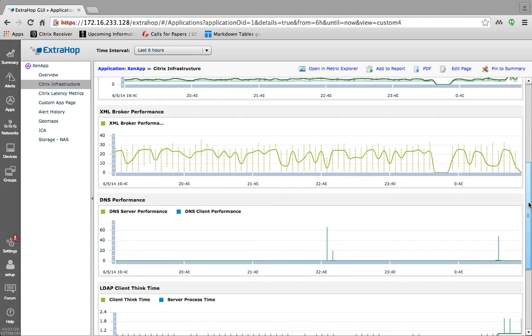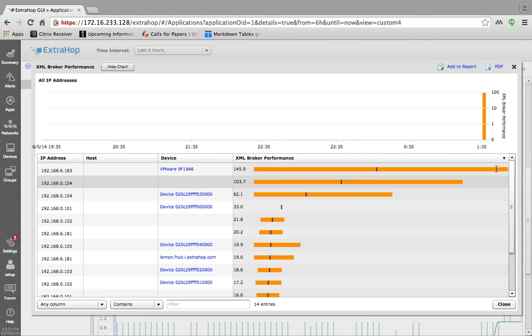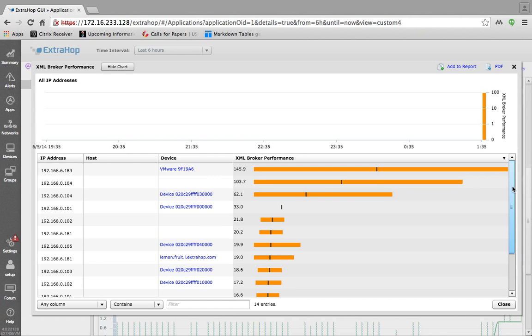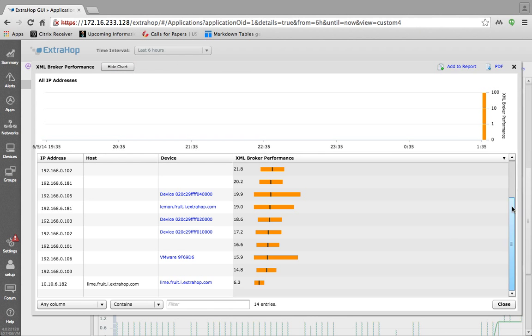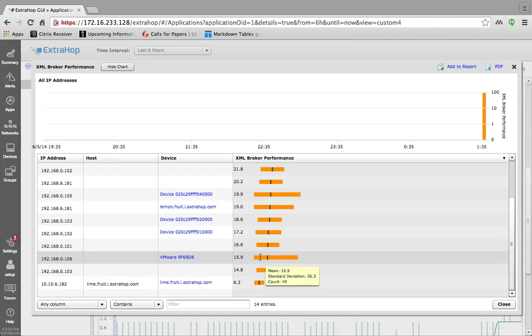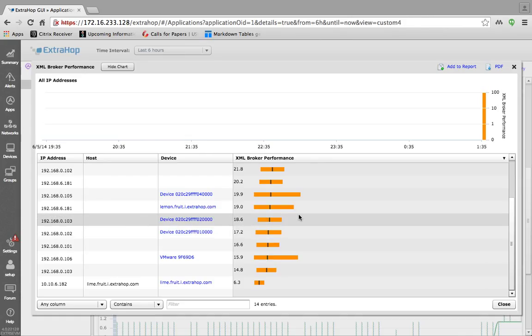The next one is the XML Broker Performance. Again, this is our lab, so there are a couple of red flags here. First off, every single server shouldn't be an XML broker. That can be problematic. So you don't necessarily want to see every single server as an XML broker. You should only see a couple, and you generally want to see this be in the single digits or double digits. 3 digits is a little bit out of whack. I prefer not to see that. So if you see things like 300, 400, 500 milliseconds here, it's a problem. You either have something wrong with Active Directory, you might have something wrong with the server that's actually doing the XML brokering, but this is sort of a canary in the coal mine, if you will, of the overall health.